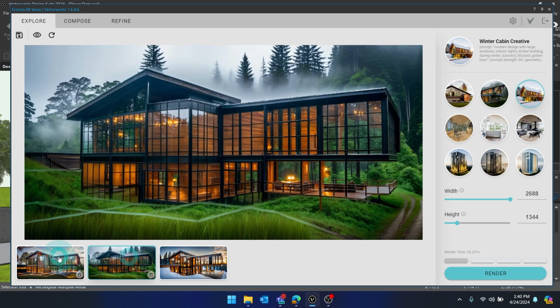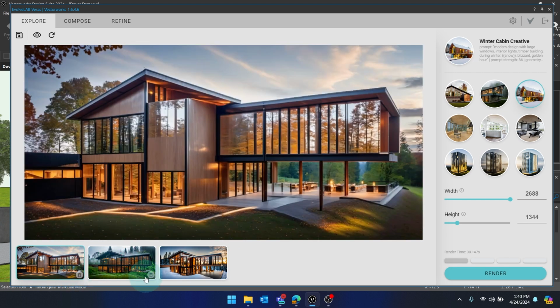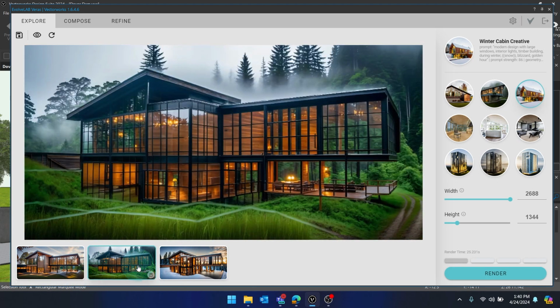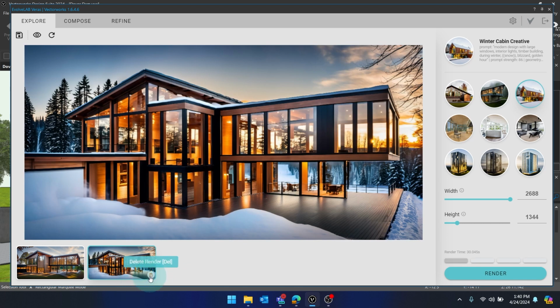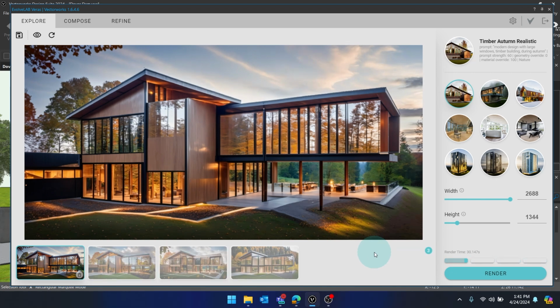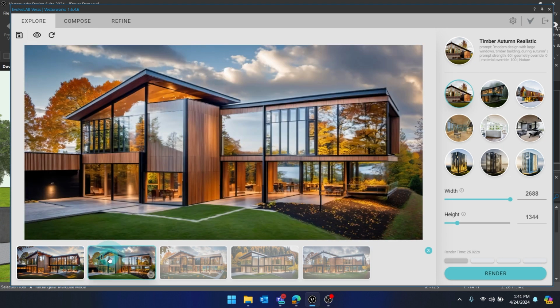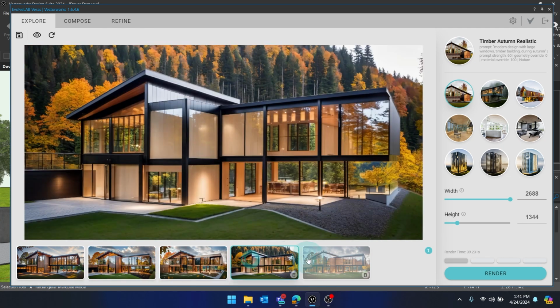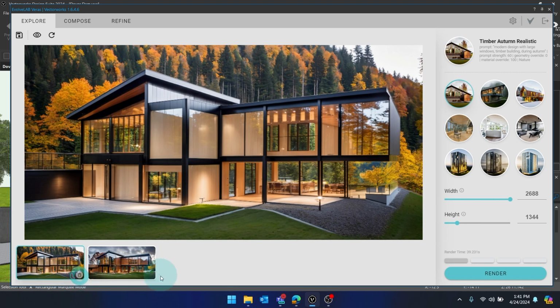So I'd like to explore more options within this autumn, so I'll remove these other renderings by pressing delete or clicking the trash can icon. Then selecting preset and rendering for more. So we'll click through the options. And of all the options, I like this the best. So I'll go ahead and remove these others.